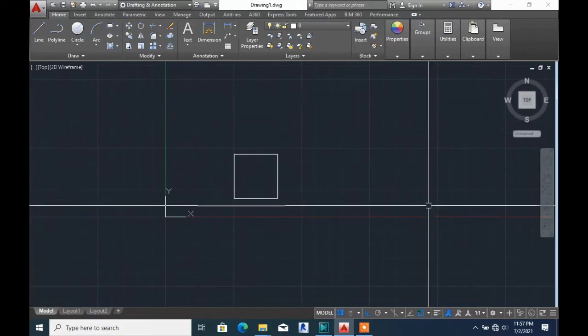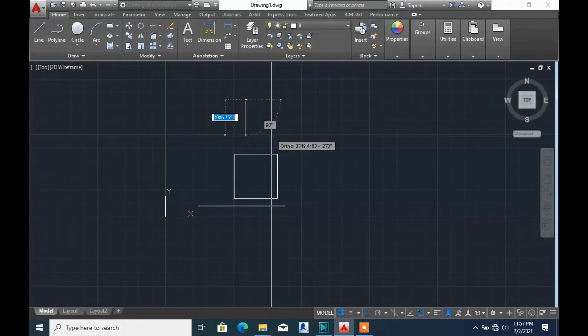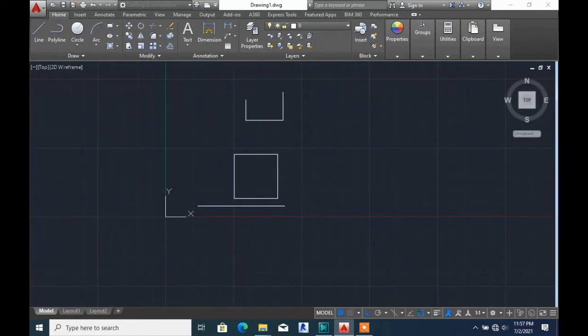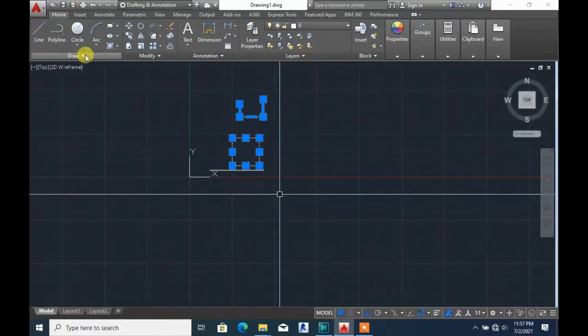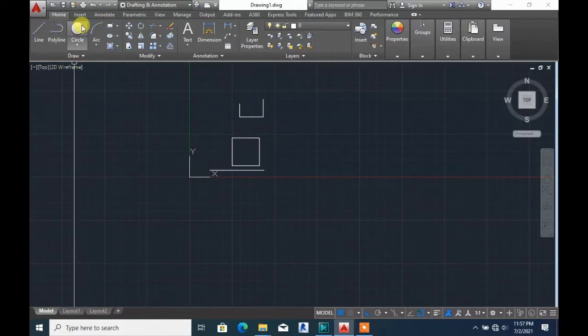The next thing we are going to use here, okay, we are not really going to be making use of the polyline, so let us leave it for now. The next thing we are going to use here is the circle command.